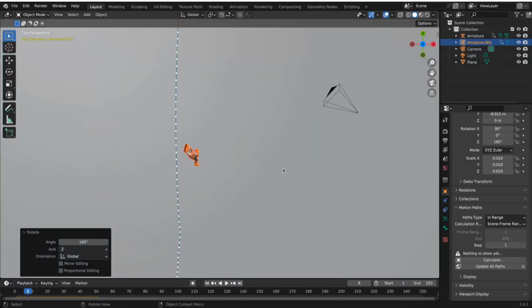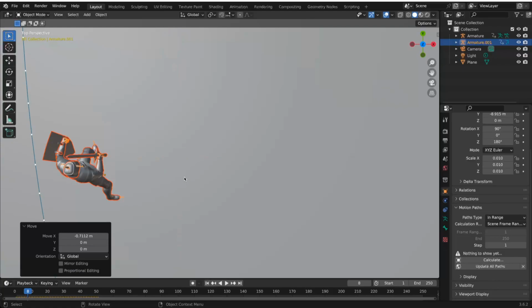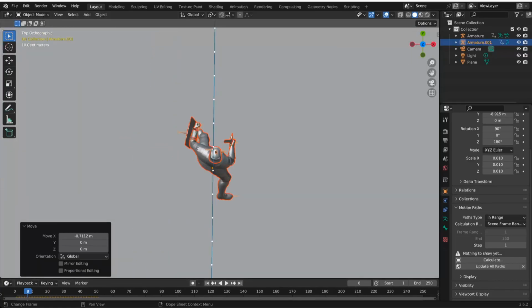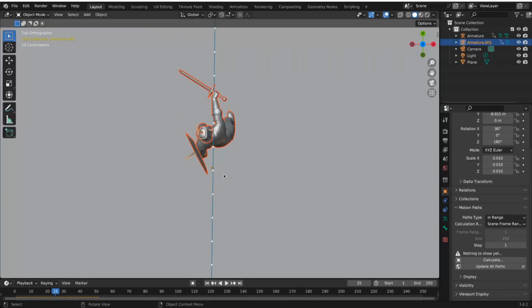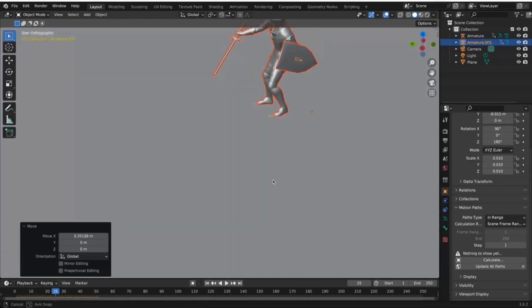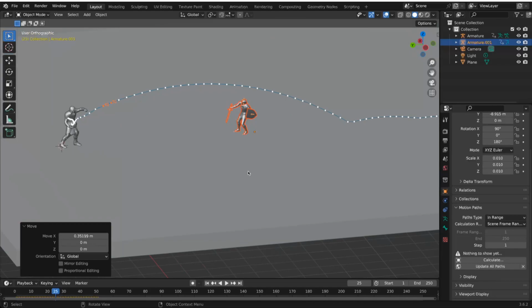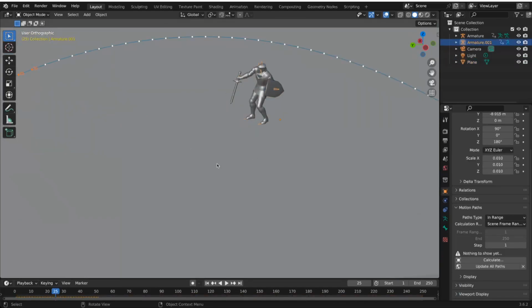And let's go ahead and press GX. And you see now I am able to look at my motion path, and that will help me to align my actor with the sword. I want to do a couple of different adjustments to this actor.